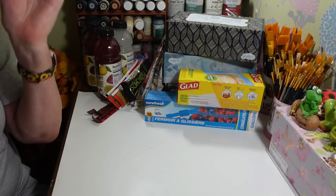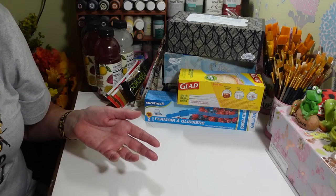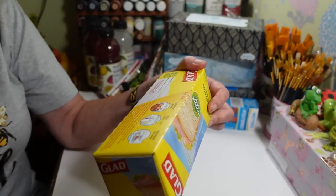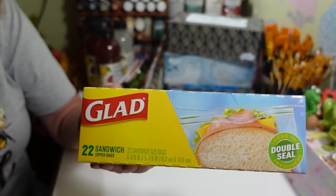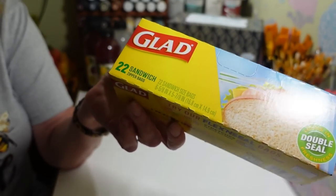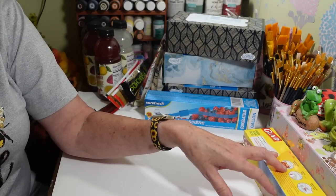So I got a lot of stuff here. A lot of it is for a donation that I got some things for, but a lot of the stuff is things that I needed. So, of course, I got some more of the Glad sandwich bags. You get 22 in here. They have the double seal, so that's not too bad, I guess, for 22 of them. I just can't run to all the stores, so I grabbed these at Dollar Tree. It's probably a better deal at my grocery store, but you know what?